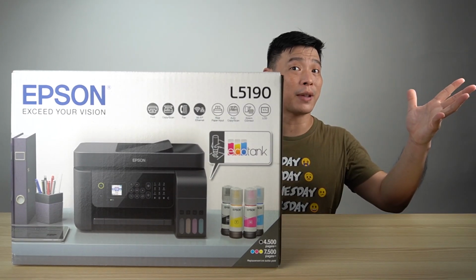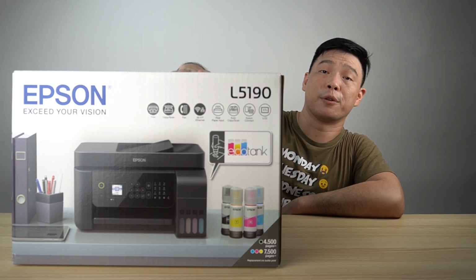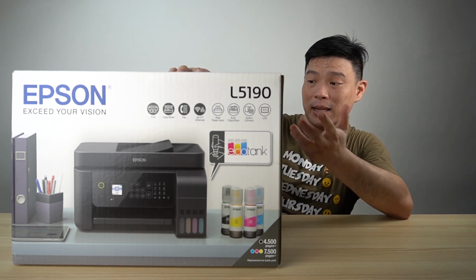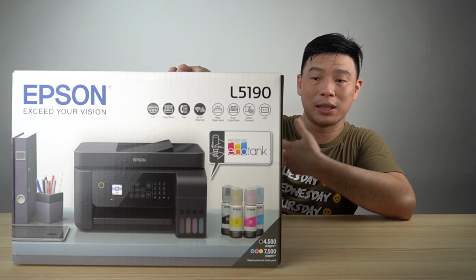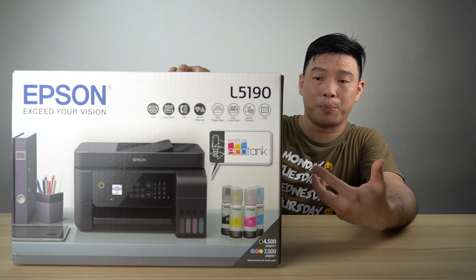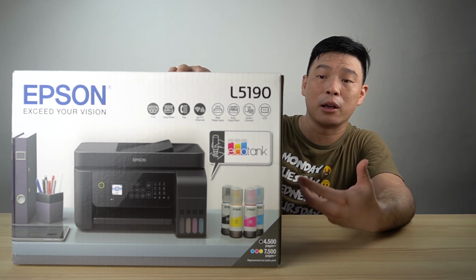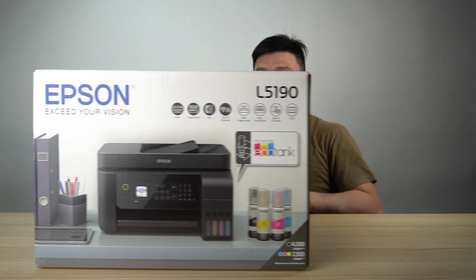Hey guys, it's me Richmond of Gadget Sidekick, and today we're going to unbox something from our friends over from Epson, and this is the Epson L5190. So this is a bottomless tank printer, or we call it Eco Tank here from Epson, and it has a lot of functions really.